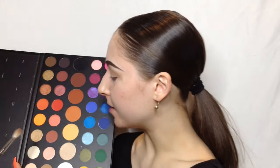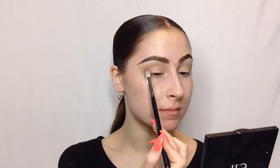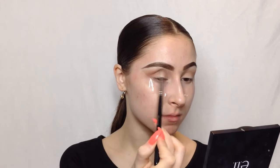You definitely don't have to be neat with this — just get it all over your crease from the very inner corner to the very outer corner, making sure that you touch the tape so it creates a nice edge when you take it off. The next shade I'm going to go into is the shade Mary. I'm taking that on a Morphe M441 brush, another super big fluffy brush, and putting it in the exact same spot as the first shade.